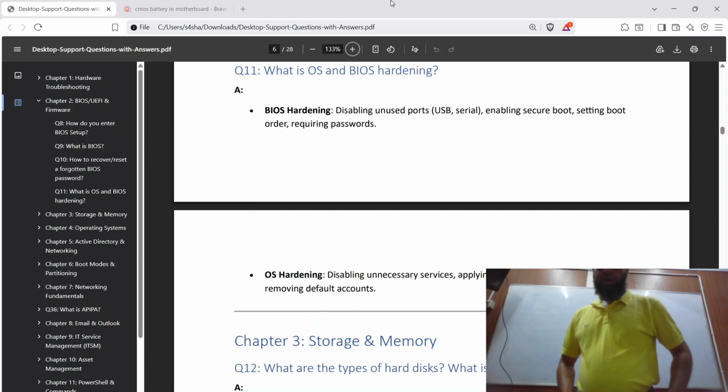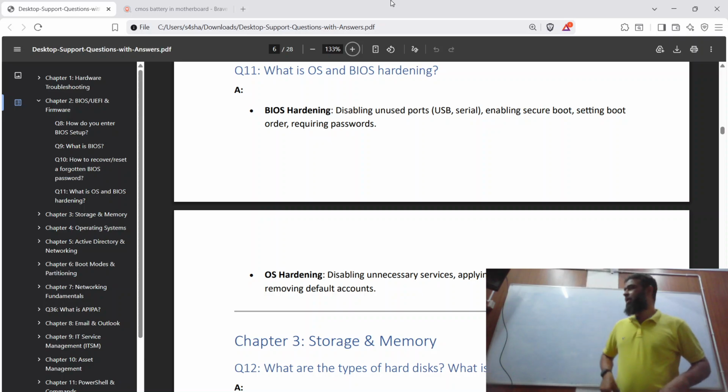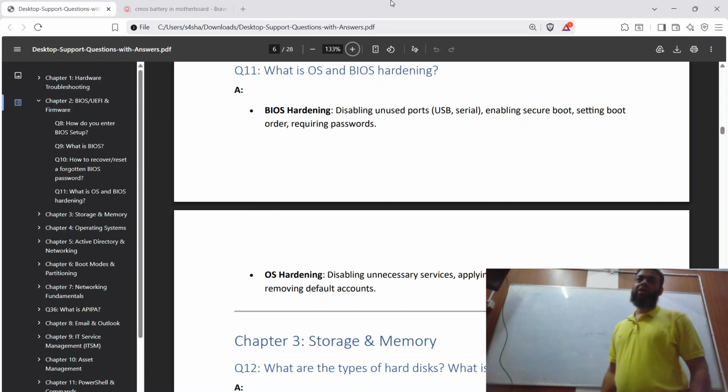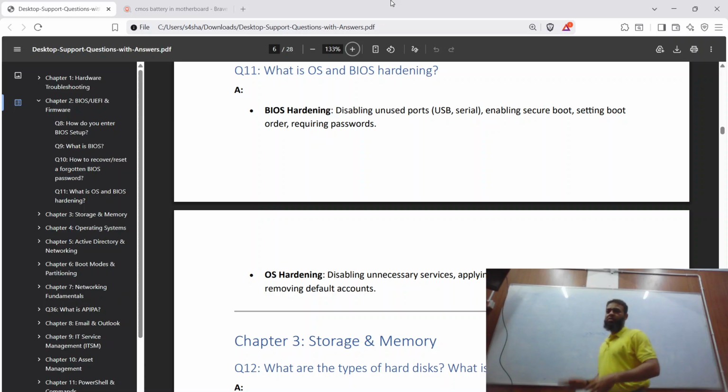Now that's it for OS hardening. See, in the OS you will have a lot of services which will be running. So all unnecessary services which are not required, you will stop, and you will not start them. That is called OS hardening.